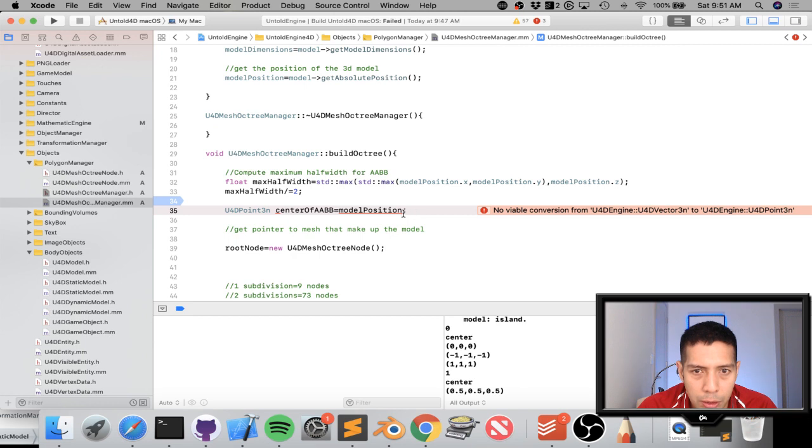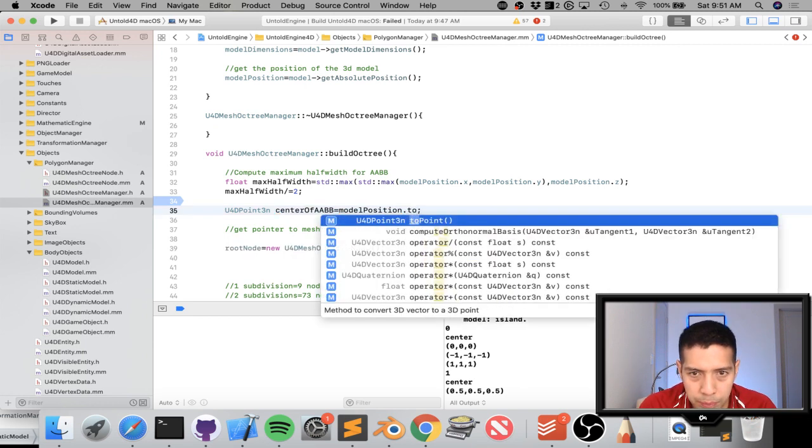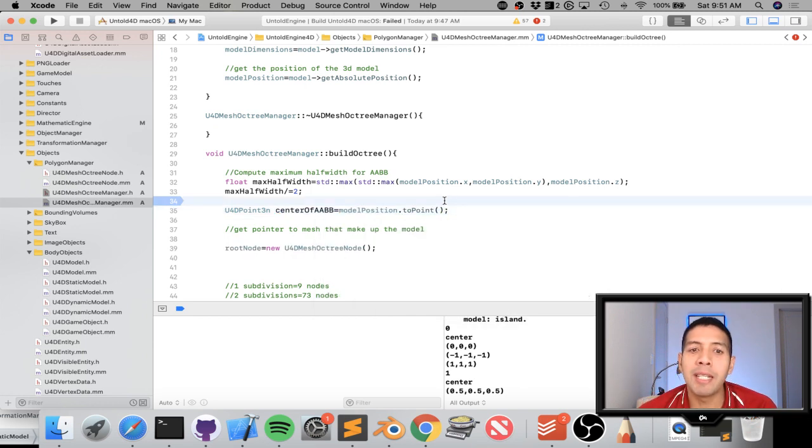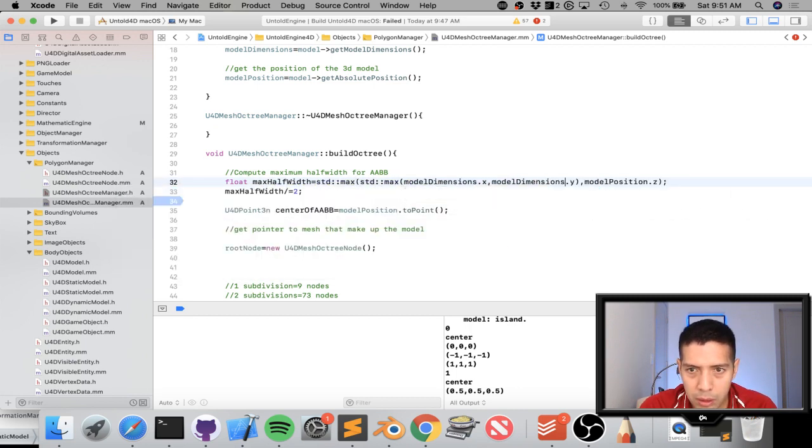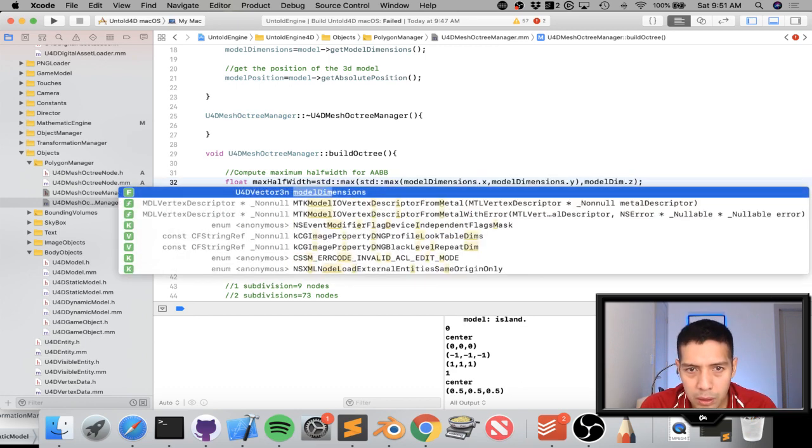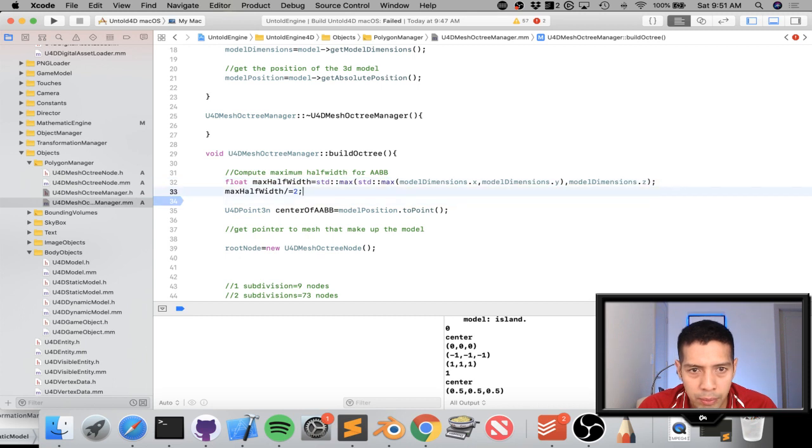Model position to vector point. Now you see here I did a mistake. I was actually computing the model position. No, it's the model dimensions that I need to get, not the model positions. All right, so that should be divided by 2.